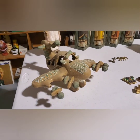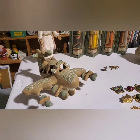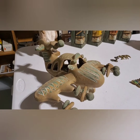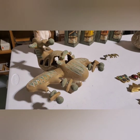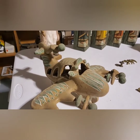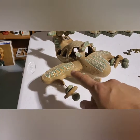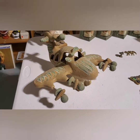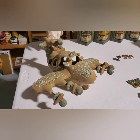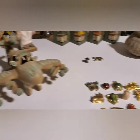I got this cool clay plane. It's really cool. It looks cool. It's in good condition. I paid $15, I believe. But how am I going to ship that? These are moving clay pieces that are breakable. So kind of in a tough spot with that one. Maybe the local auction. Maybe I hold on to it for a little while. Not sure. Kind of a bad buy, but it's still a cool thing.